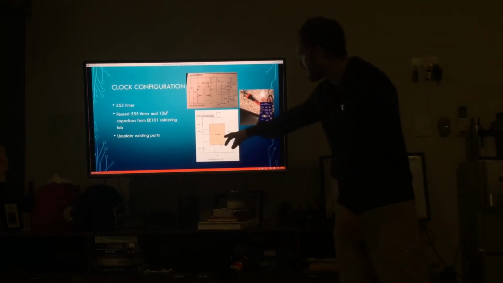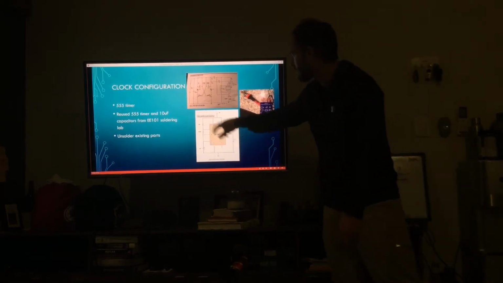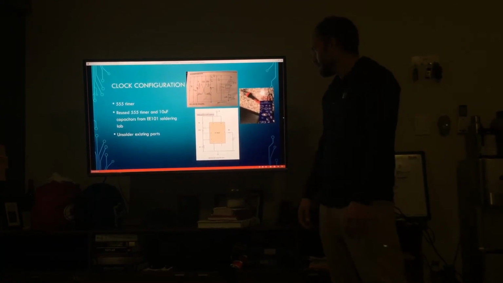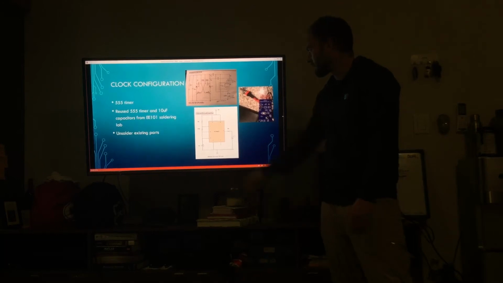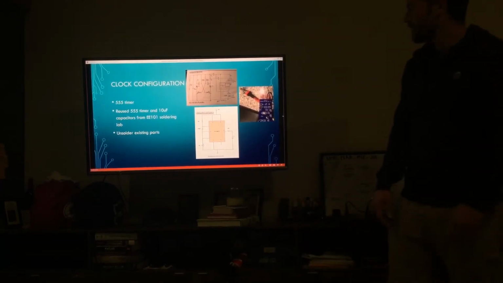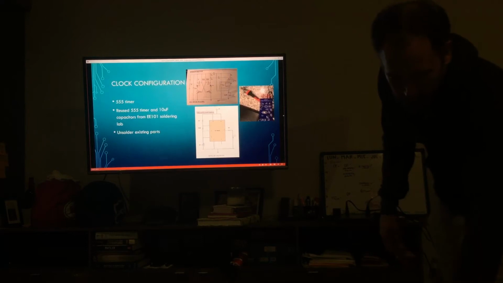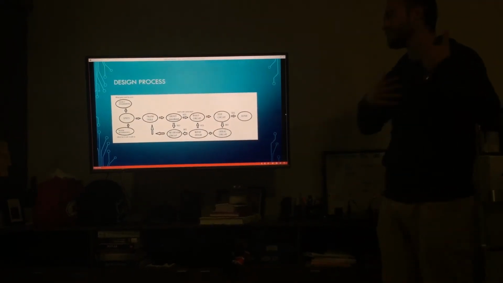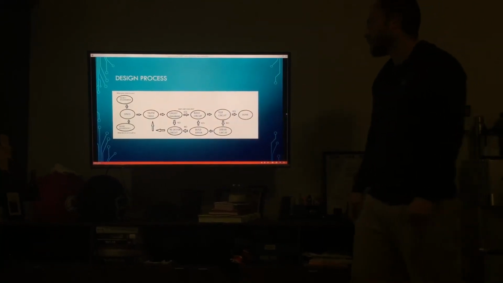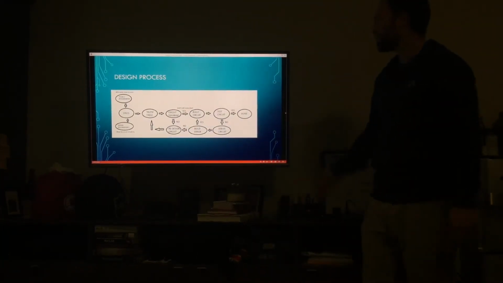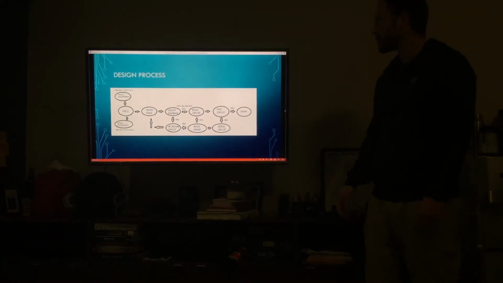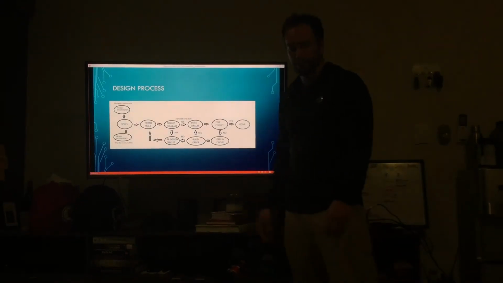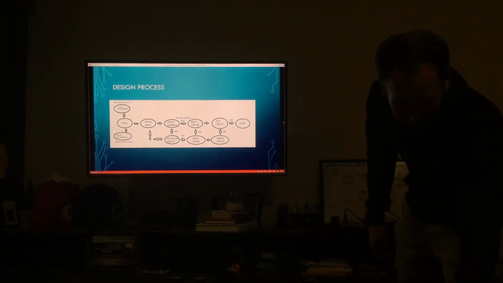And this is the actual 555 timer, how I set it up, unlike on the previous page. Basically just a different size capacitor, which I found out later was going to be an issue. This is the overall design process, similar to the last project that we went through. Basically I took the specs, determined the truth table, built the circuit, and debugged the circuit, which is really the largest part of the whole process.